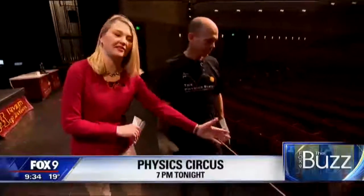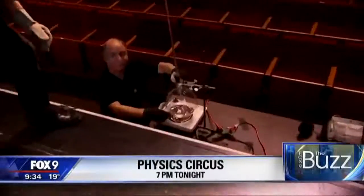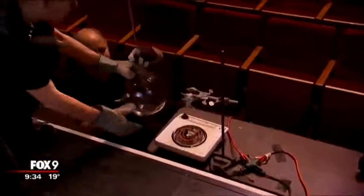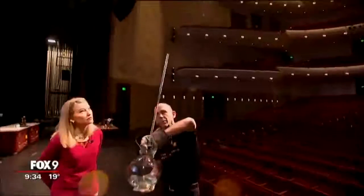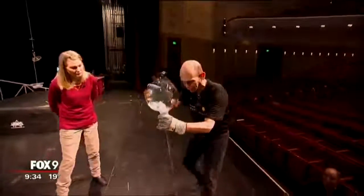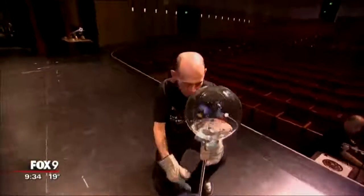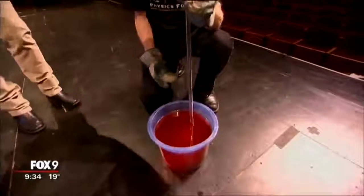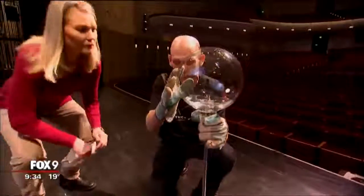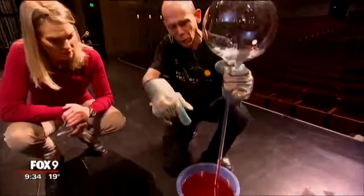That's right. I draw your attention to the boiling flask. And what is going on down there? So we have a boiling flask here. As the water is boiling, the vapor pushes the air out. So what I'm going to do is demonstrate the effect of air pressure. What I do now is I put the tube inside, the mist here condenses, and there's no air. We have a bucket of Kool-Aid here, and air pressure pushes on the Kool-Aid.